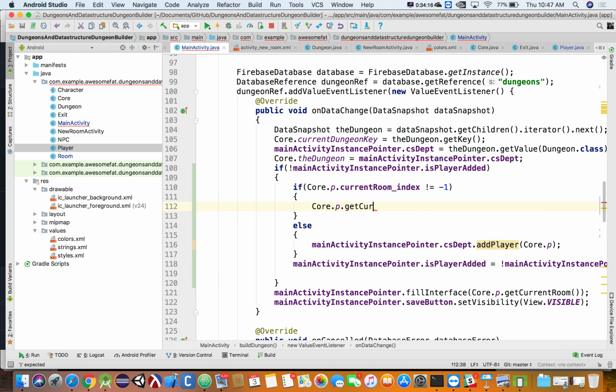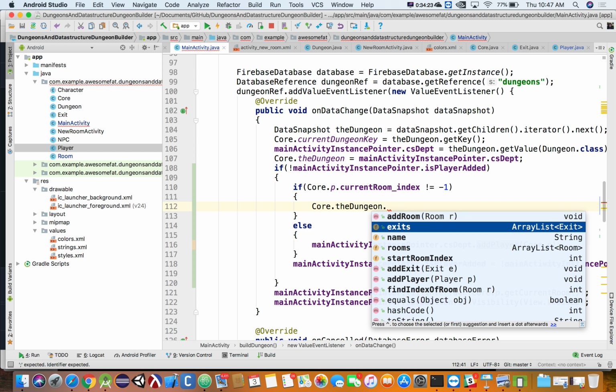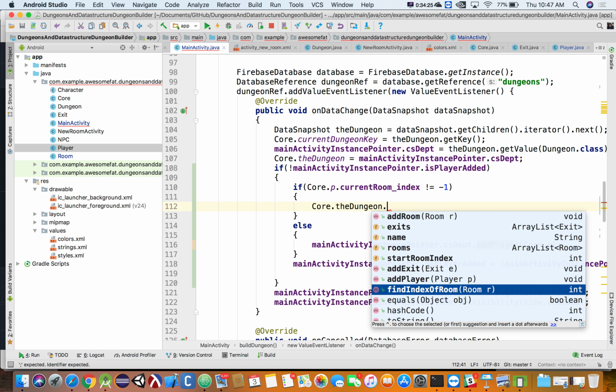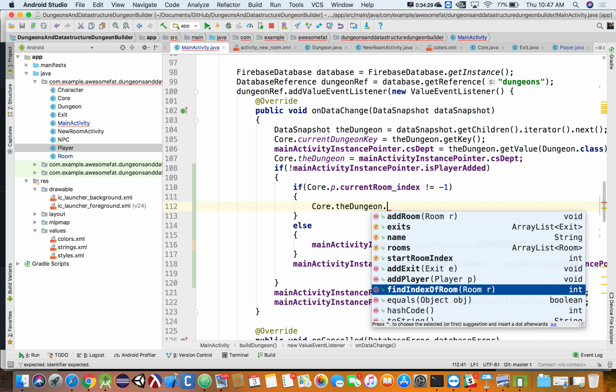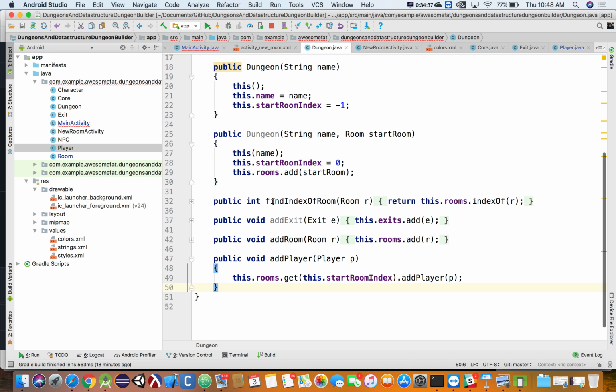So then we'll say core.thedungeon dot find, well, that goes one way. So we need to get the room given an index. So we'll go into dungeon. We need to add an ability. So we have one ability that says find index of room.